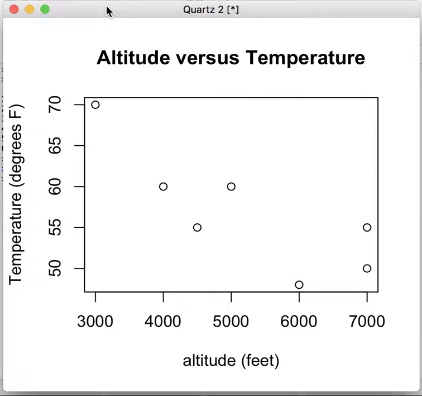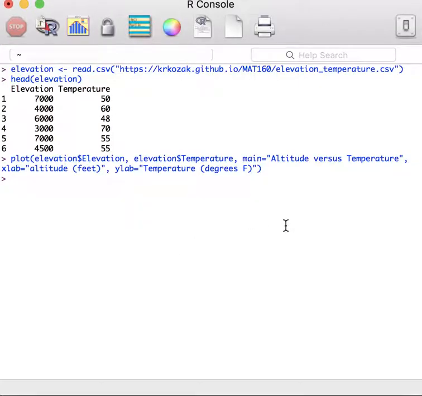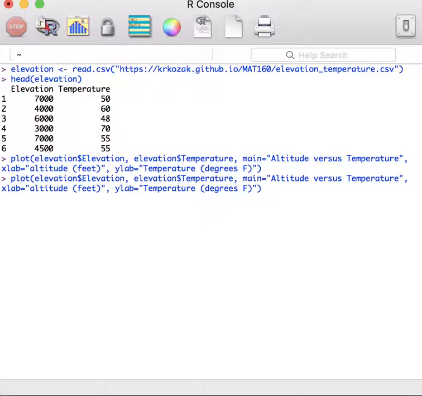So going back to my R console, I'm going to redo this plot, and again I can hit the up arrow, and I'll bring it back and then arrow over. And I'm going to change my Y limits, which is ylim. Do the same thing with your X if you need to. We don't need to. ylim is I want to combine, so the c means combine. I want to start at 0, and again I want to go something above the 70. I'll do 80. Just because 80 is a little above 70. And then hit enter.